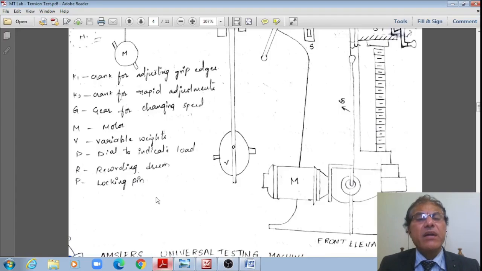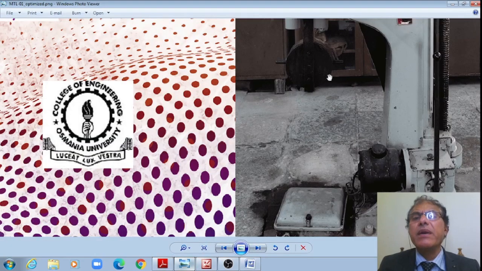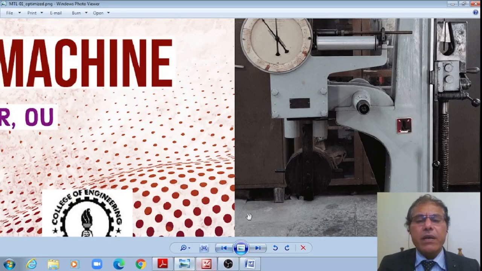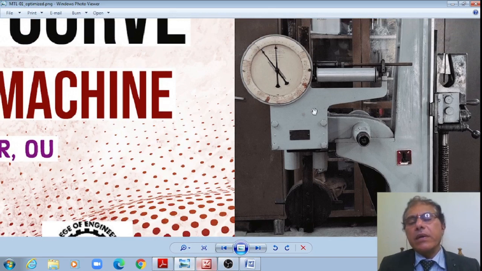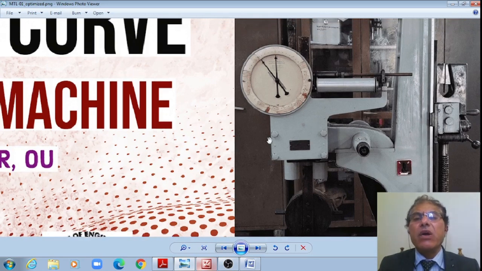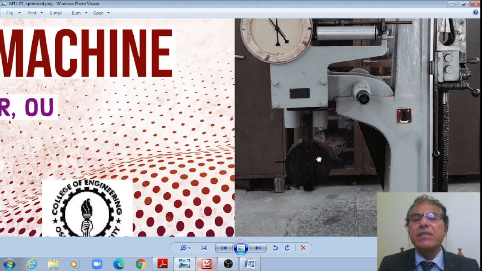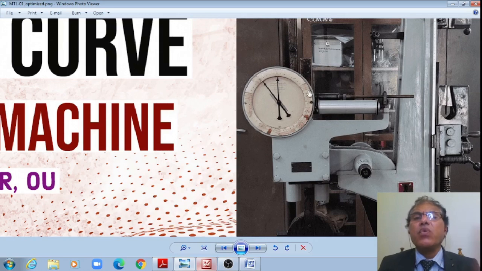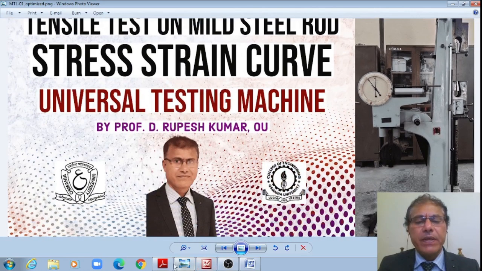And this is the motor. And V is a variable head, let me show this. This is the variable head V, wherein we can vary the load either to 0.5 ton, or to 2.5 ton, or to 5 tons. Now I am using 2.5 tons here by adding this weight. If I remove this, then at maximum I can use 0.5 ton. Even with this weight, I can adjust at the rear side to 5 tons. That is how the arrangement is.